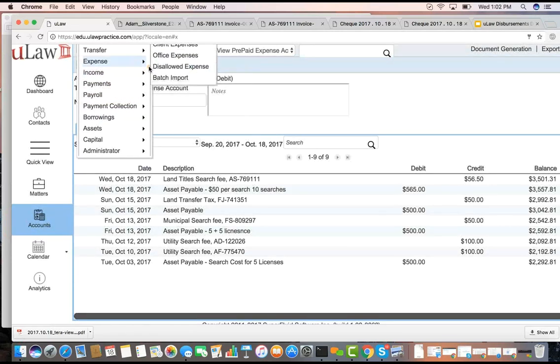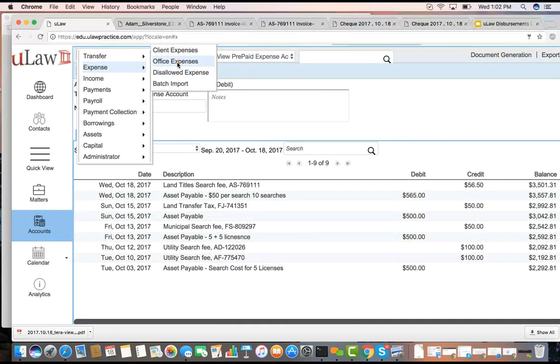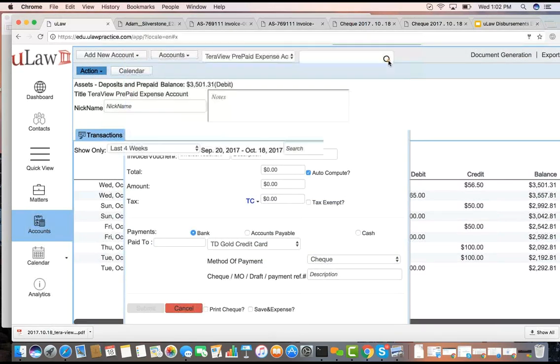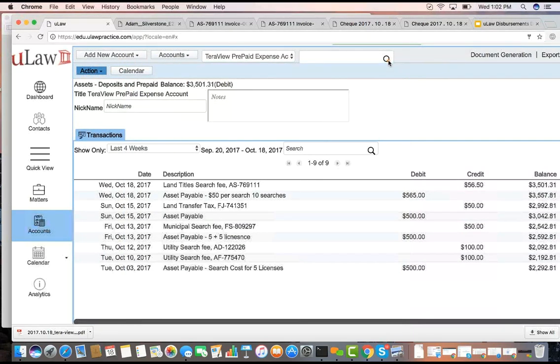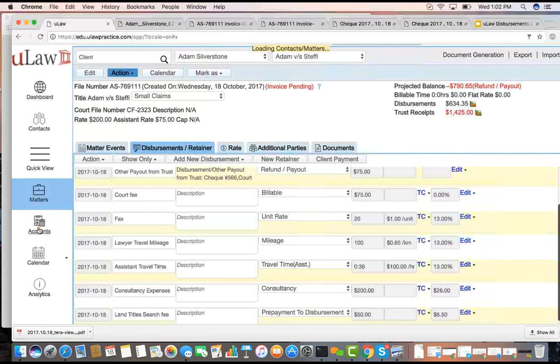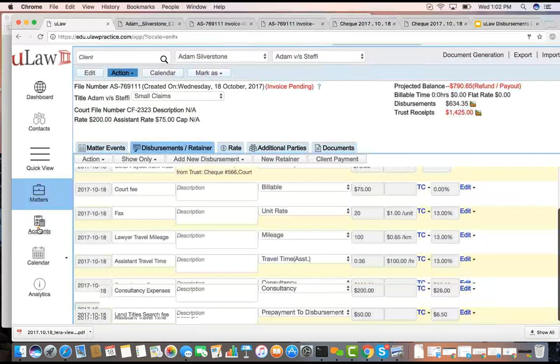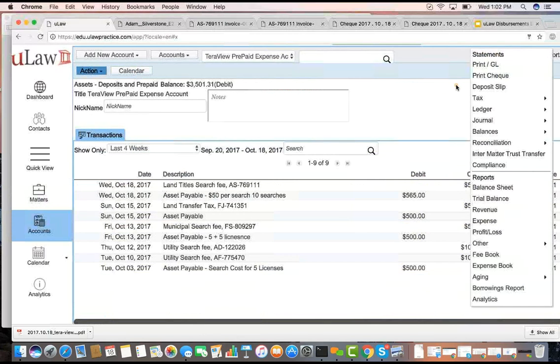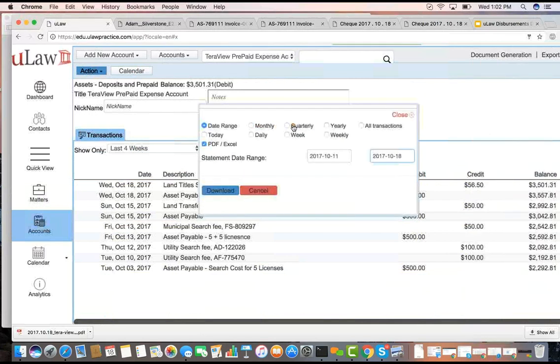So when you go to expenses and you do disallowed expense or office expense, you can obviously backdate it to any day before the day. And to me, it's very important you capture all your expenses in uLaw, basically because you're capturing revenue in uLaw by the nature of you doing what you do in the matter and raising the invoices. If you capture expenses in uLaw, when it comes to the day when you have to submit your CRA HST, all you need to do is say document generation, taxes, HST, and go for that quarter, download, and you're ready in 2 minutes.